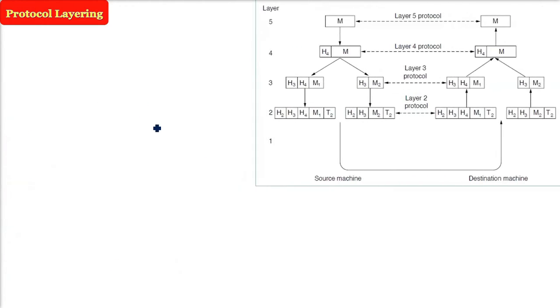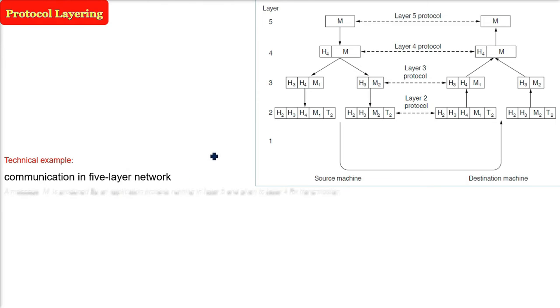Now I'll show you the actual conversation, how it happens in the scenario of network protocol layering, the ISO-OSI layers or TCP/IP. So here we have 5 layers, a 5-layer network. Now the first layer, or the topmost layer on the left-hand side, you can say machine 1, is sending a message called M. Now this message will be sent to layer 4 of that protocol stack.